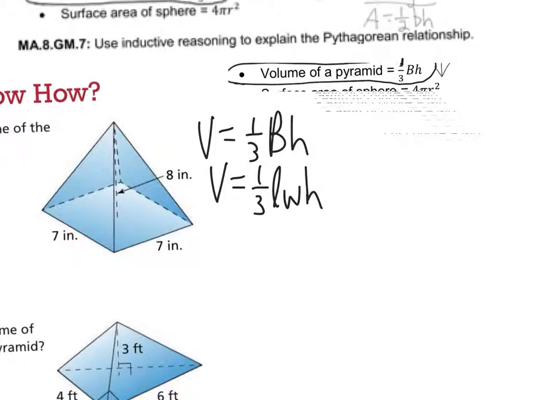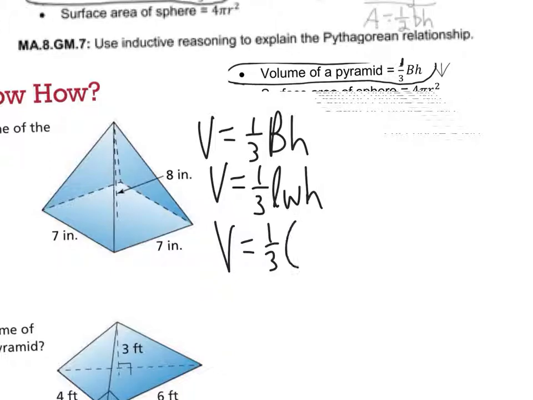Again, highly recommend you write the formula down, then change out for whatever type of base you have, and then start substituting numbers in. A lot of times people want to just jump right into the problem and they think they've got to just get the numbers in there right away and get their answer as quick as they can. And they get it quickly, but a lot of times it turns out to be the wrong answer. So let's pace ourselves a little bit here and make sure we get the right answers when we're doing these.